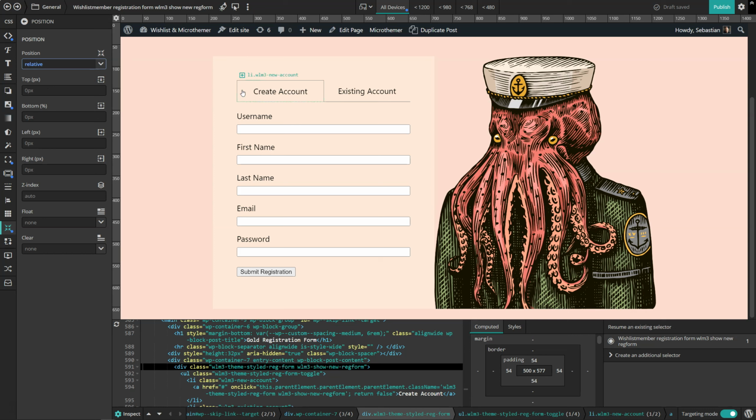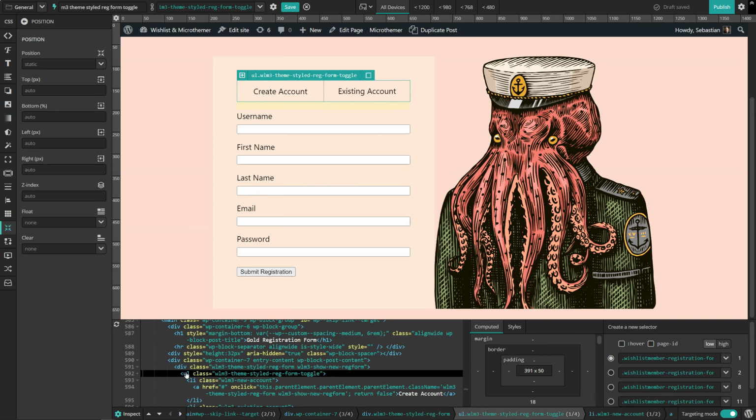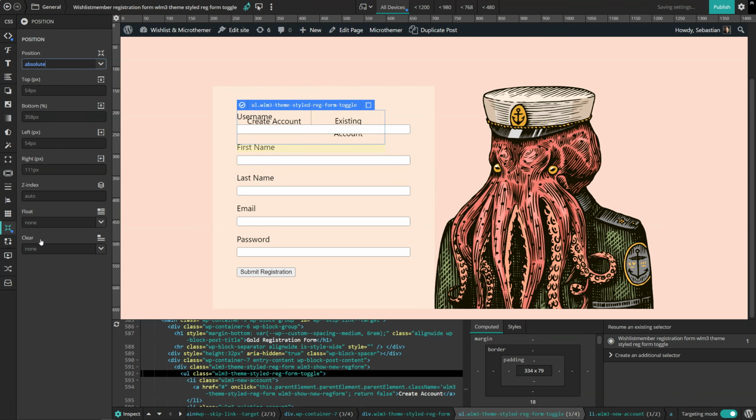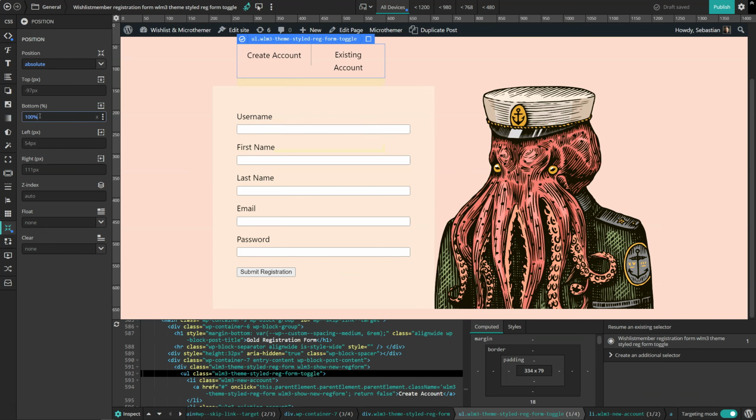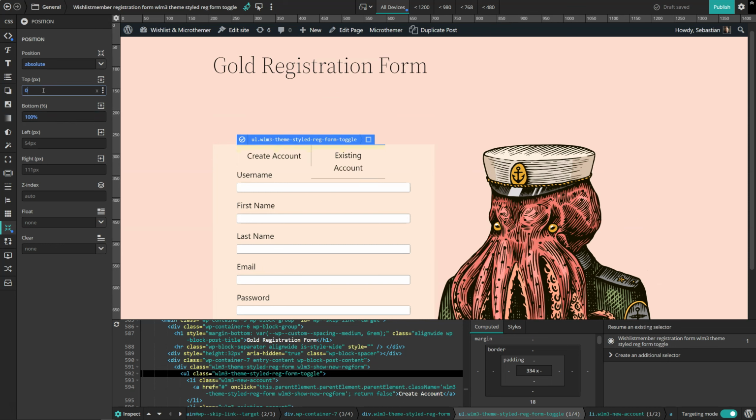So if I now go to a child element, which is these tabs, I'm going to move up to the container for these tabs, which is this element here, the toggle. And then I set this position to absolute, and set the bottom value to 100%, and the left value to 0.